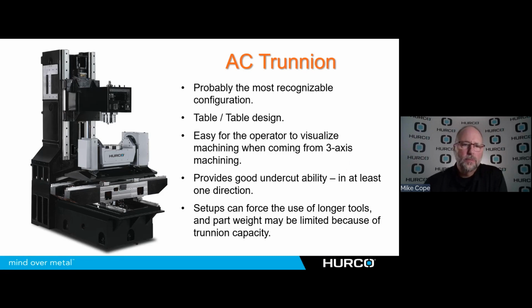Number one is probably the most popular. This is the AC Trunnion. It's the most recognizable one. People, when they think of 5-axis, often think of this style of machine. It's what we call a table, meaning that the tilt axis and the rotary axis are both housed within the table. So it's a table.